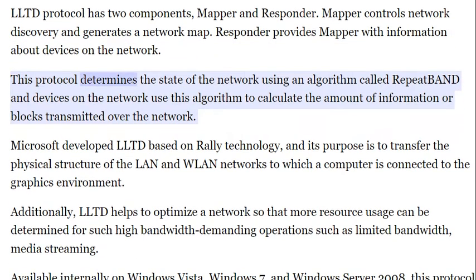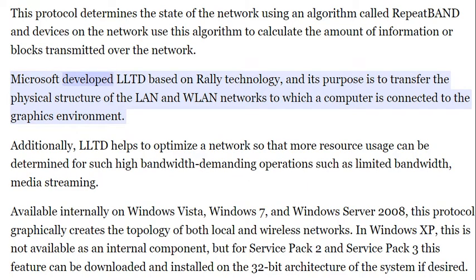This protocol determines the state of the network using an algorithm called Repeat Band, and devices on the network use this algorithm to calculate the amount of information or blocks transmitted over the network. Microsoft developed LLTD based on Rally technology, and its purpose is to transfer the physical structure of the LAN and WLAN networks to which a computer is connected to the graphics environment.